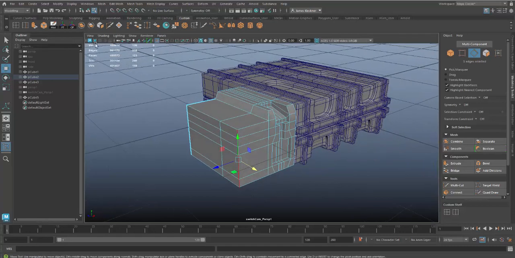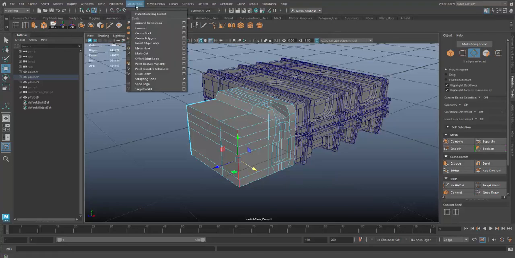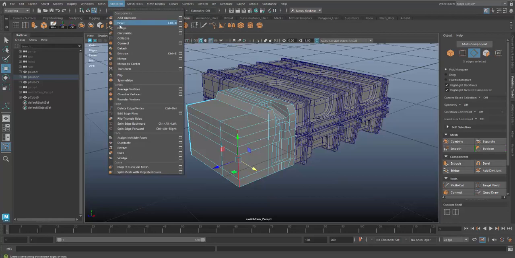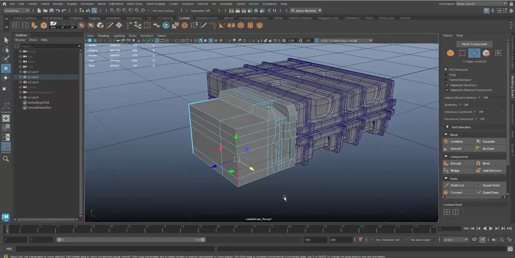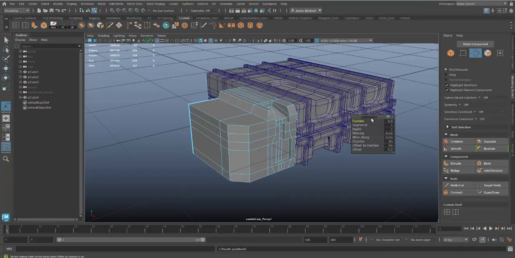So I select this entire line here. And then I'm going to click on the bevel tool. The bevel tool is right here in my custom shelf. And it's under, I think, the mesh tools. Nope, edit mesh. Here it is, edit mesh bevel. And you can go to the options. It also has a hotkey of Control B. I think I'll use the hotkey this time, Control B. And that opens up the flyout menu here.